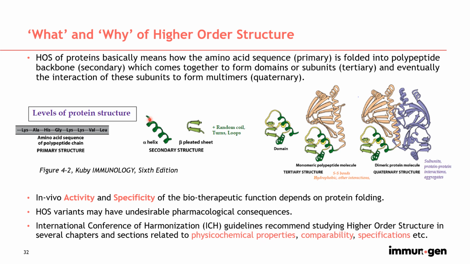Elements of this secondary structure combine to form domains or subunits, which are the monomeric polypeptide units associated with tertiary structure. These monomers, in turn, combine to form dimers and multimers that form the quaternary structure of a protein. Collectively, the secondary, tertiary, and quaternary structures are referred to as the higher order structure of a protein.